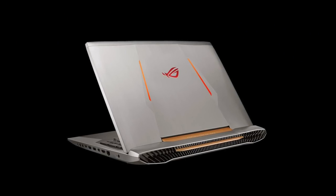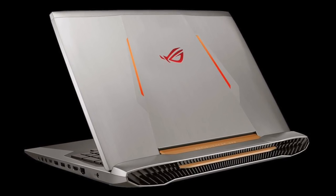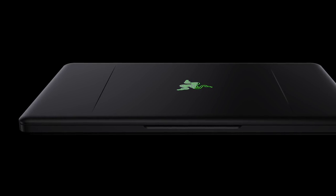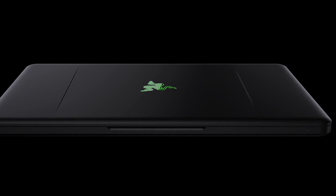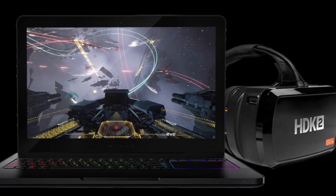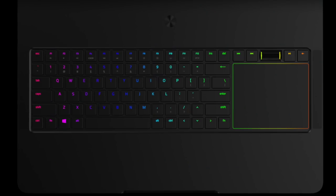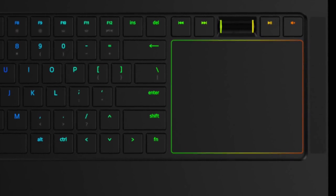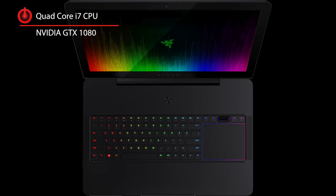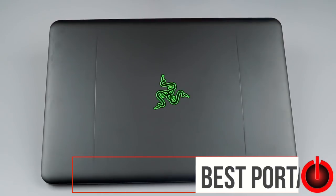Lastly in 17-inch, there's the Asus ROG G752 VR — it's a nice machine, but funny how Asus lately tends to be a bit more expensive than MSI and Alienware without offering a whole lot more. If price is no object, there's the Razer Blade Pro just coming out, starting at $3,700 and going up from there. If you've got the money, you're going to get a really slim, light, good-looking build — that black aluminum body is striking. You get the GTX 1080, the usual quad-core i7, powerful performance, and it's the slimmest and lightest you'll probably ever find with a GTX 1080 inside. It also has beautiful displays with a very wide color gamut.